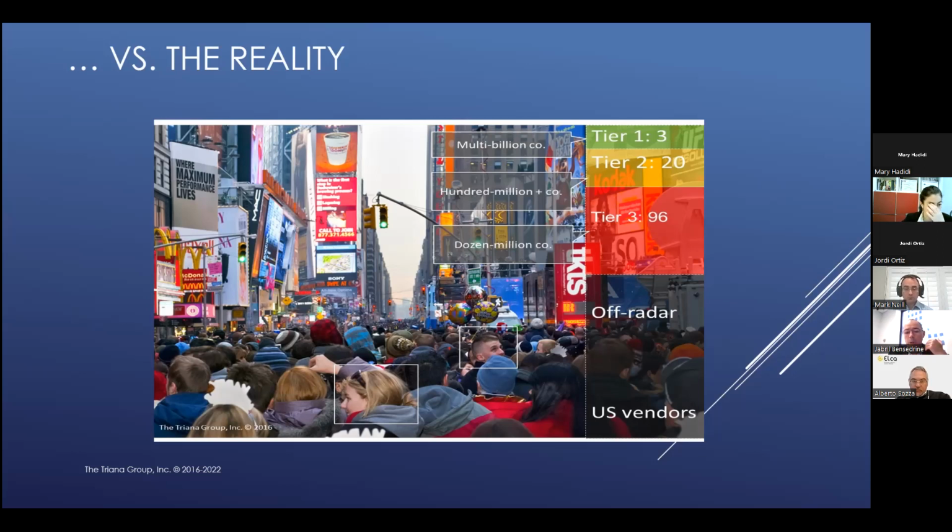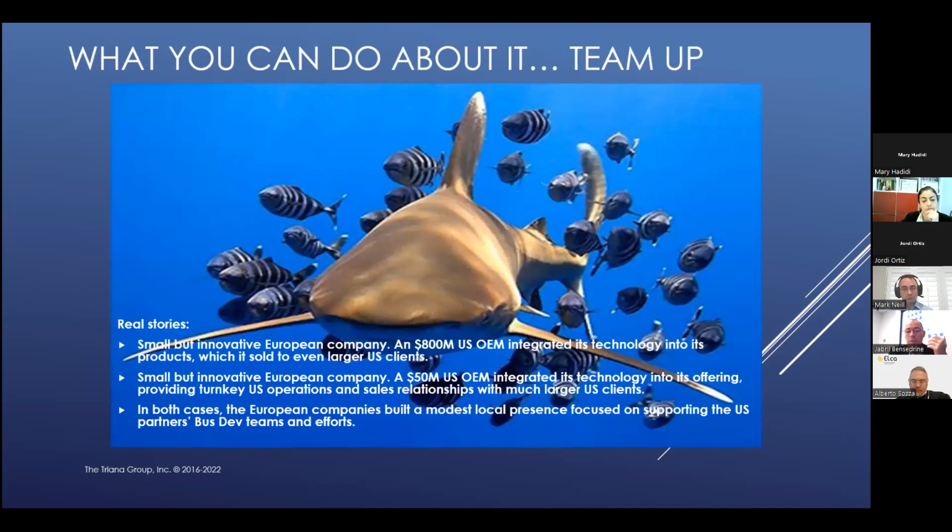So this is an important point to keep in mind: the competitive benchmarking should be thorough and done from the perspective of someone who's present in the US market. It doesn't mean that there is no space. It simply means that it helps you find exactly the right angle and the right fit, and be as laser focused as possible, like John was saying, in selecting the right bid where you will be the best or close to the best. In the next slide, we have some suggestions about what you can do about it.